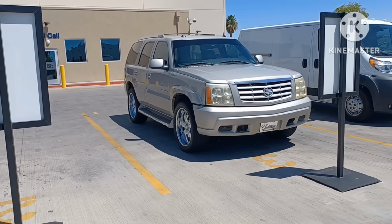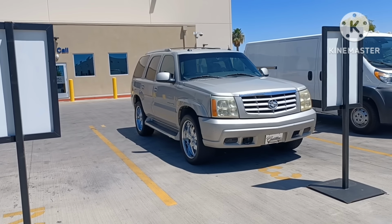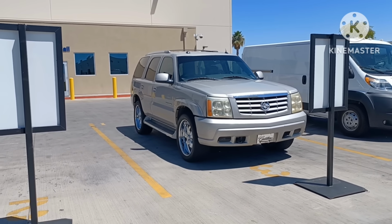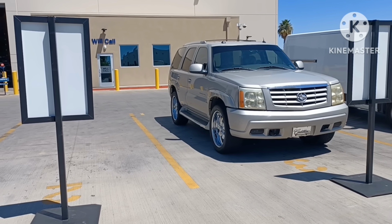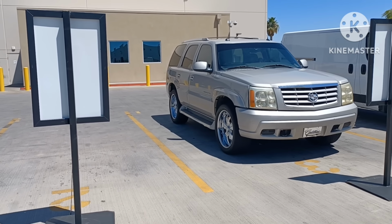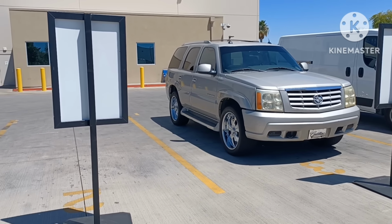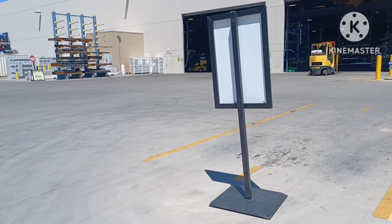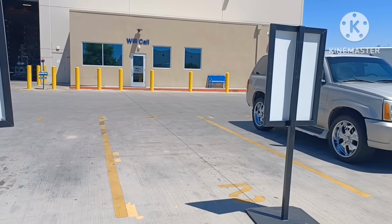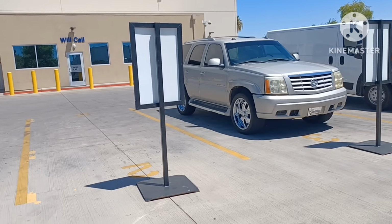Here's the big truck. Like I said, this truck right here, I bought back in 2011. This thing's been doing a lot of work for me, a lot of work. I don't think I could ever get rid of it because nobody would treat it like I treat it. This is a beast of a truck. That thing's made me a lot of money, and got me out of a lot of jams too. It got me all the way to Virginia and back, Wisconsin, towing trailers, Vegas to Missouri. Man, that truck does a lot of work. I can never get rid of that. Everybody's like, man, you should just sell that. Nope. That's my '05 right there. That thing keeps life going a lot easier.